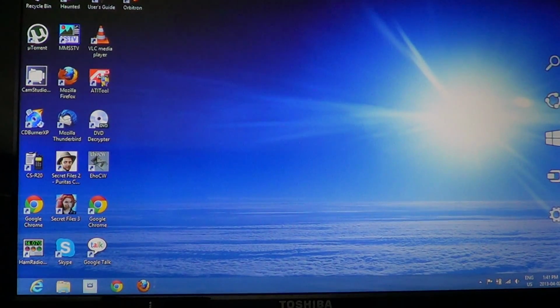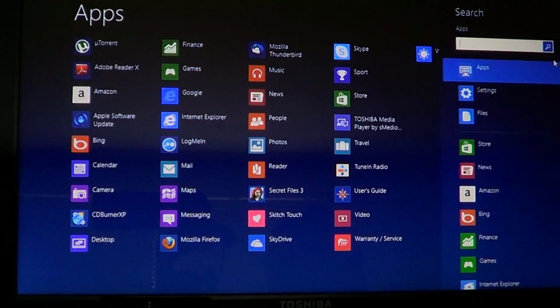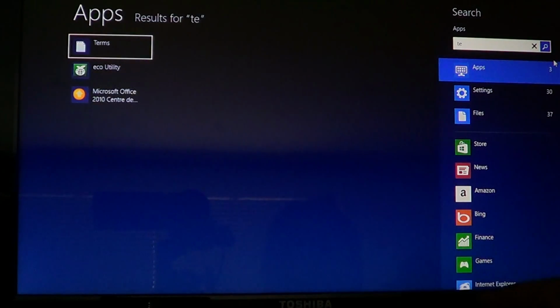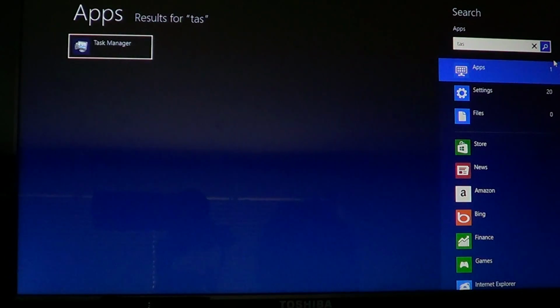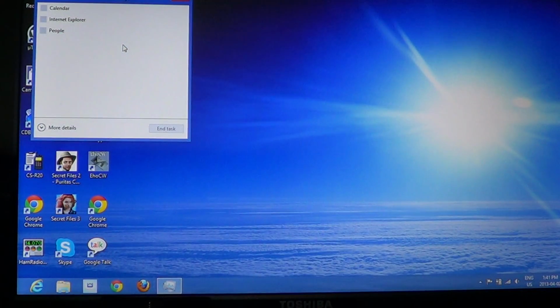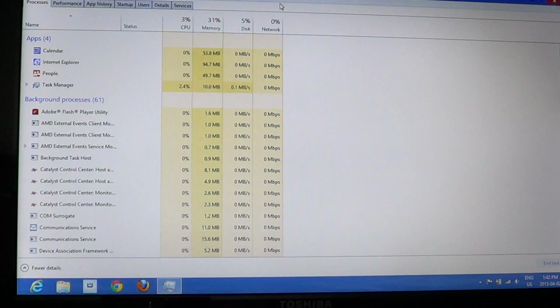So it's always really nice to go there and see what's running. If it's a new program that you might have installed and it's really going wild, just look at it and think, okay, my new program I installed is using 50% CPU. Maybe I don't need it and I can uninstall it, or maybe I can stop it from running. So this gives you a general idea of what's really gobbling up all that CPU speed.